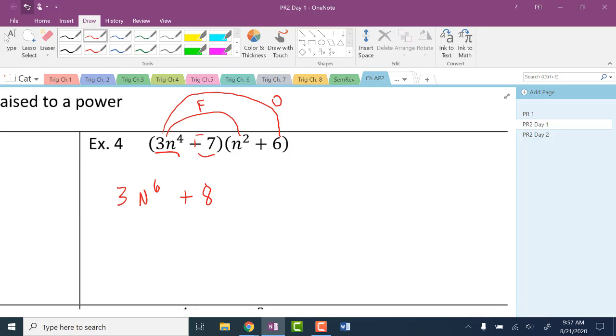I don't know. That was a brain mishap. There was a little short circuit in my brain there. 3 times 6 is 18. Did I write an 8 there, students? Is that what I wrote? Yep. Okay. I forgot, 18n to the fourth. And then -7n squared. And then 18, I'm sorry. And then that's inner, sorry. And then that is last. That's where the word FOIL comes in. Those are the last two terms in each binomial. That's -42.